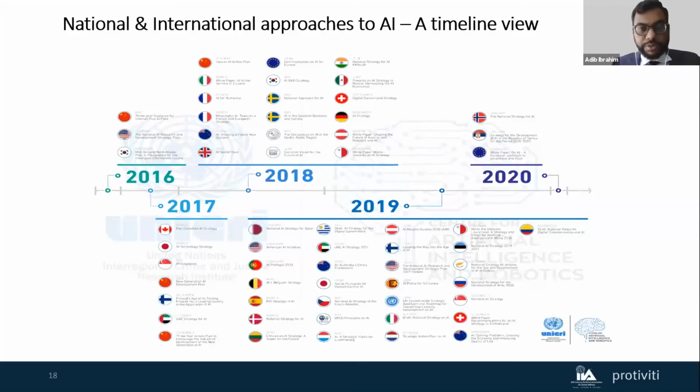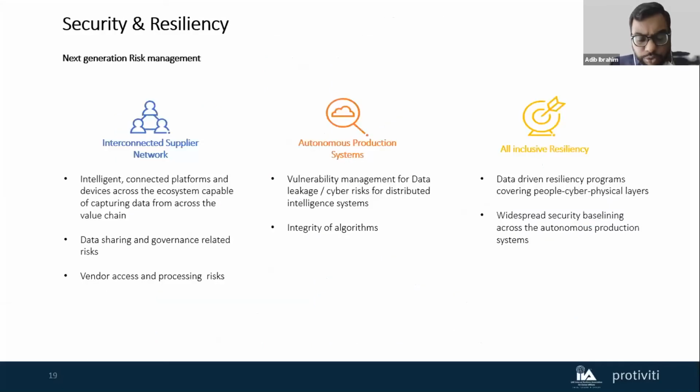The most recent was as late as last year, when the European Union launched the approach to excellence and trust in artificial intelligence, and it talks about how do we address training data, how do we address record keeping in AI, how do we make sure that AI algorithms keep a trail of the decisions that have been made and the outcomes of these decisions as well. How do we provide oversight to algorithms? How do we look at the specific requirements for specific AI applications? So the space is rapidly evolving and changing by the day. All of us would need to be cognizant of the launch of new regulations in this space.